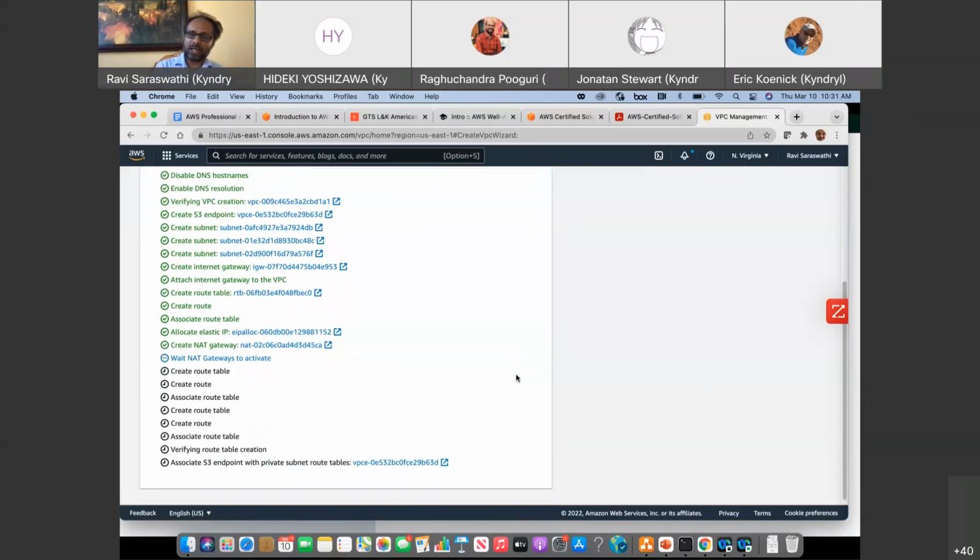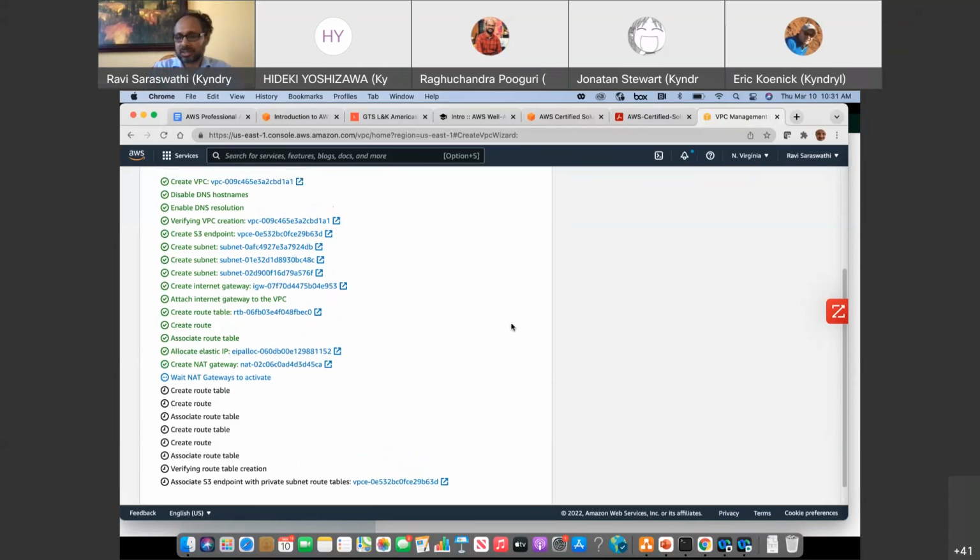Just let you guys know, IPv6 is needed because we are running out of IP addresses on IPv4, right? They had billions of IP addresses in IPv4. Now they are running out of it. That's why they are provisioning IPv6. A lot of clients have switched their architecture to IPv6, but still a lot of people are following IPv4, and we'll talk about IPv6 in the coming slide.